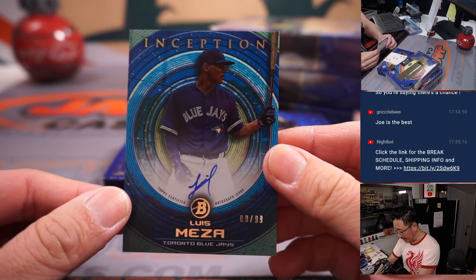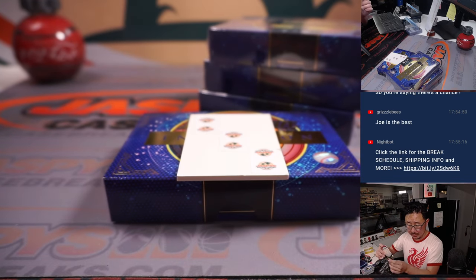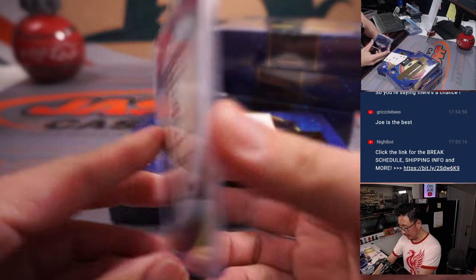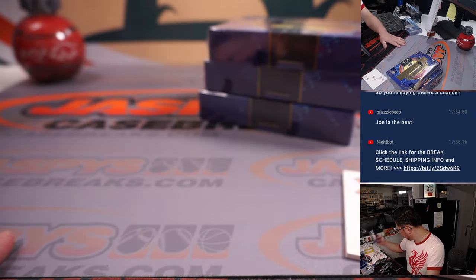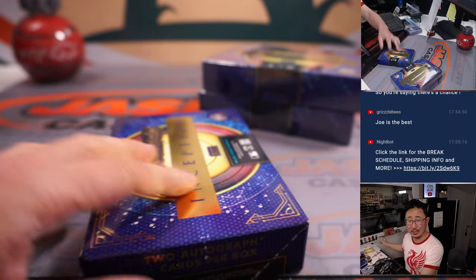And we got Luis Meza, 9 out of 99. Blue Jays. It's Rob with Toronto. Nice, Rob. Rob's got a lot of teams in this. Another catcher? Don't they have like 80 catchers on that roster? It's like the Dodgers seem to have a glut of prospect catchers.